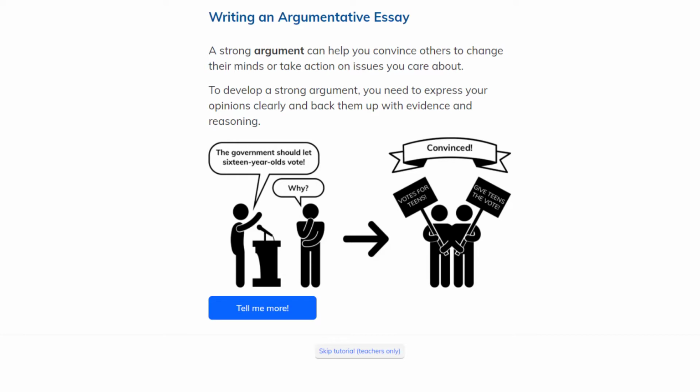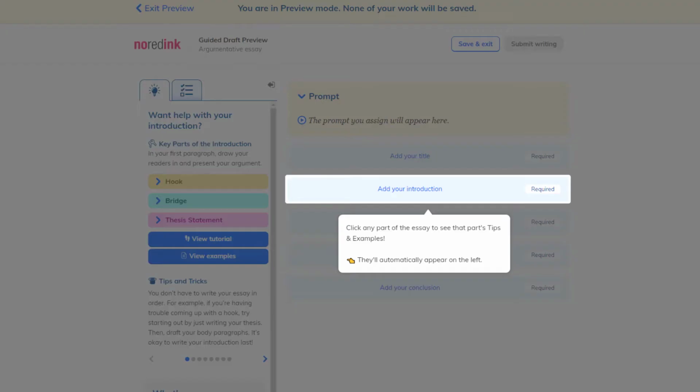It also gives help tutorials or help pieces for students when they're working on their writing. So there's a little bit of a guided writing process within it with their lessons. It's a pretty handy tool. I had my students use that when writing an essay this last year. I didn't require it, I just gave them the option. I showed it to them and let them go in and work on it. They found it really helpful, they liked using it, and I saw better results from my students when they did write their essay within there because it breaks it out. They can write one piece of their essay at a time.